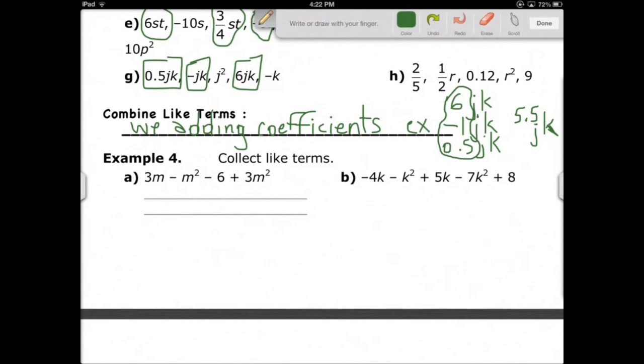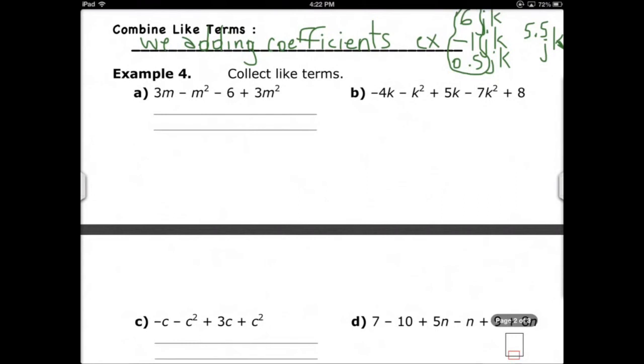You can't do it. You can't put the C's with the C squareds. Let me go back. If the C represented cat, then C squared, well, that's like a totally different beast. I wouldn't put them together. It's going to be a bad result for the cat. And I like to use my mountain lion analogy.